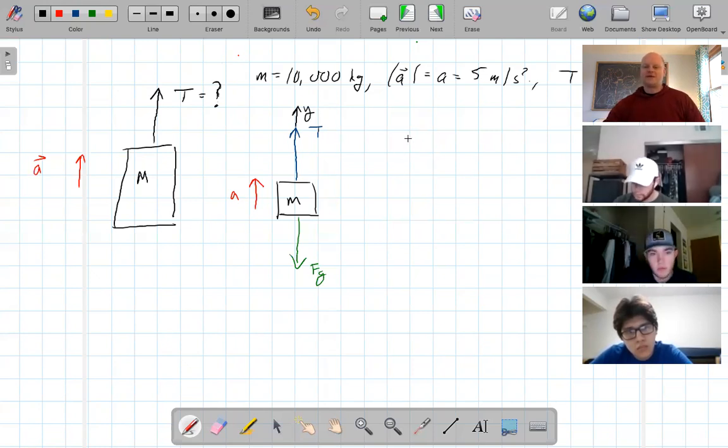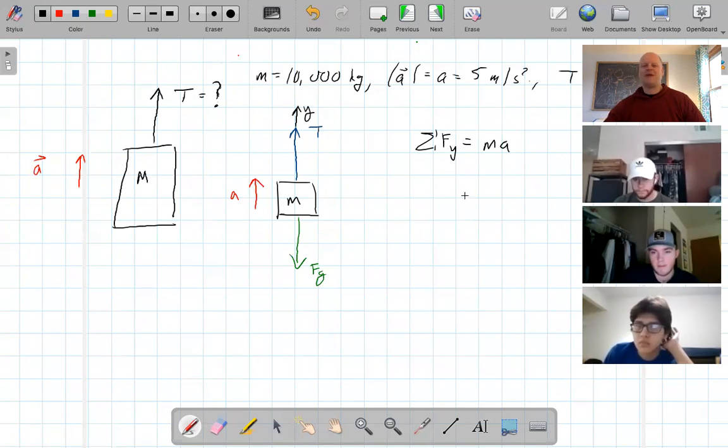So again, here we're simply going to write down Newton's second law. Newton's second law says the sum of the forces in the y direction are equal to, again, the right-hand side is the simple yes or no question. We say, is this guy accelerating or not? In this case, is it accelerating? Yes. So this becomes simply ma.